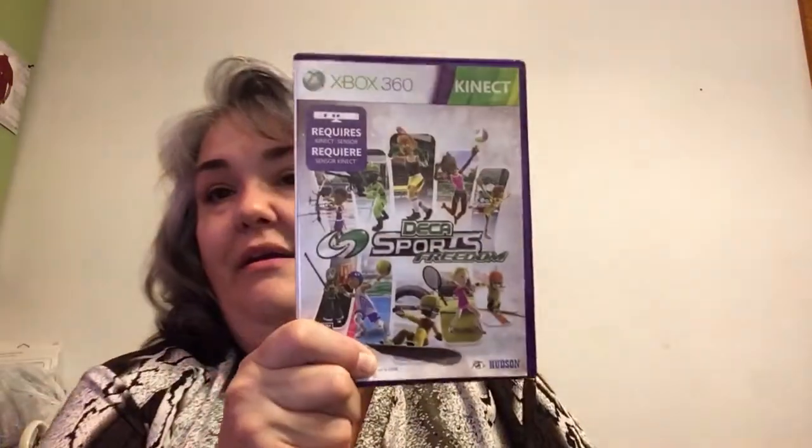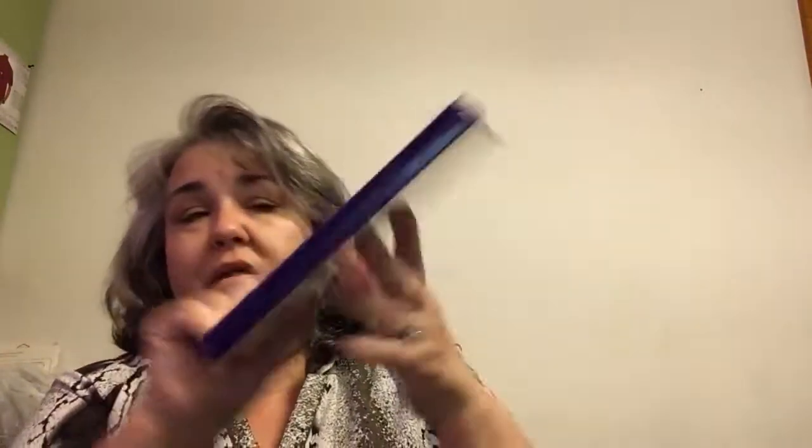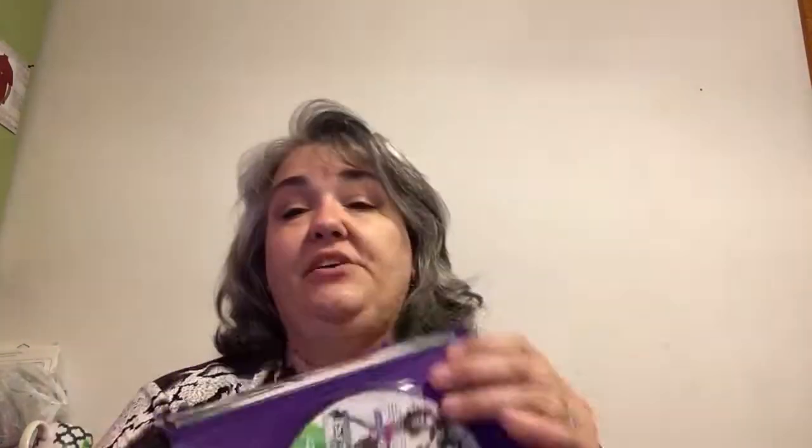Here's more from that free box — it's an Xbox 360 Kinect game: 'Deck of Sports Freedom.' I'm not sure if I have this one, because Mama's got the Xbox 360 Kinect so I can get up and move and play video games that require movement. With my health ailments, it'll hopefully allow me to have fun, stay active, and get exercise. The disc is in great shape, and it was in the free box, so I took it — why not?